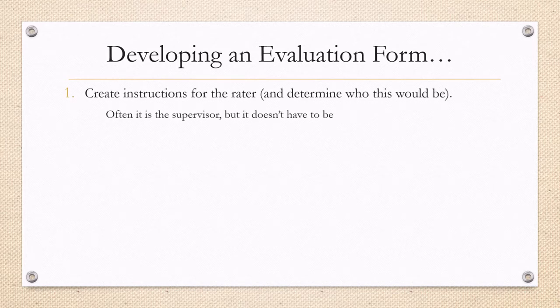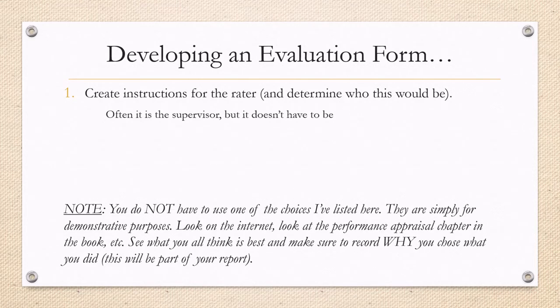So what we're going to do is first we need to create instructions for the rater, and you need to determine who the rater will be. It's often the supervisor, but it doesn't have to be. It could be coworkers, it could be clients. It's up to your group to decide.